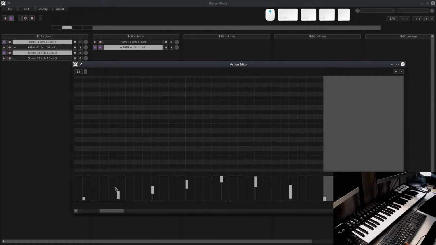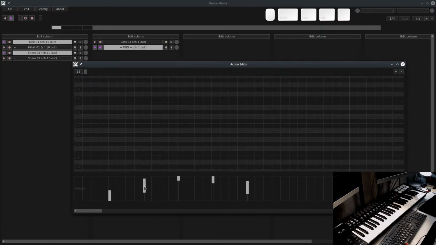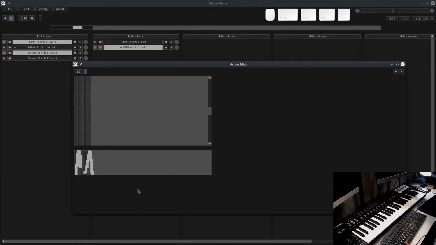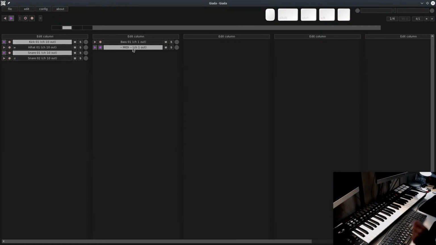Something happened. I don't know what this is. It's not velocity, that's what I know. You know what? Let's delete that and answer yes to that question. Let's make a new one.